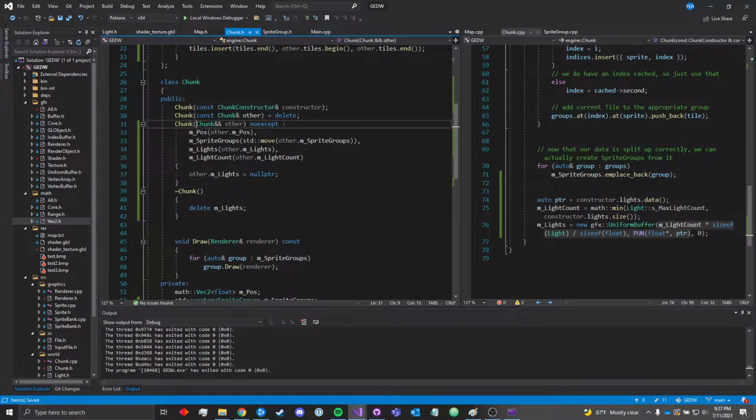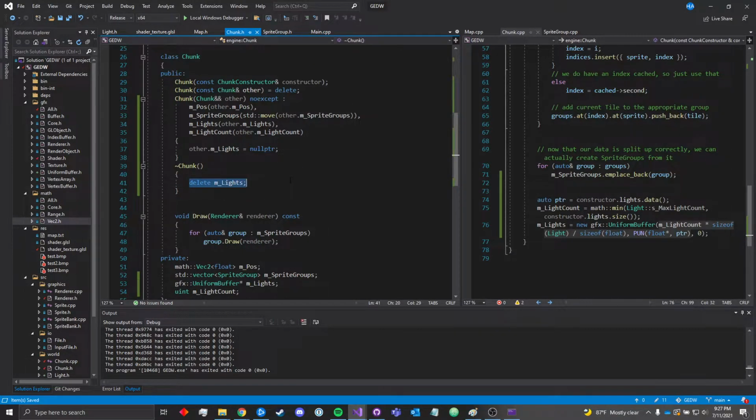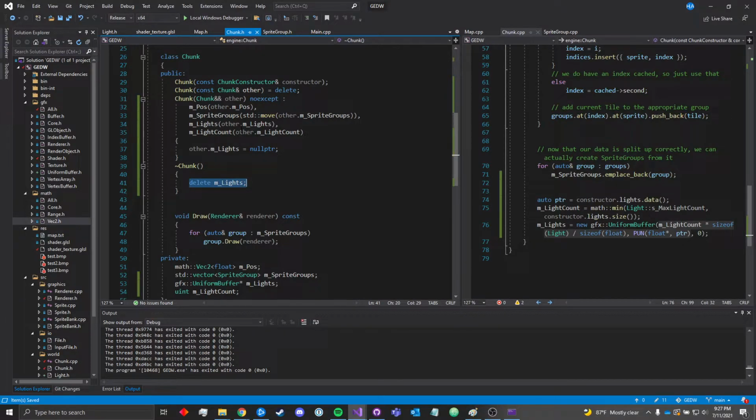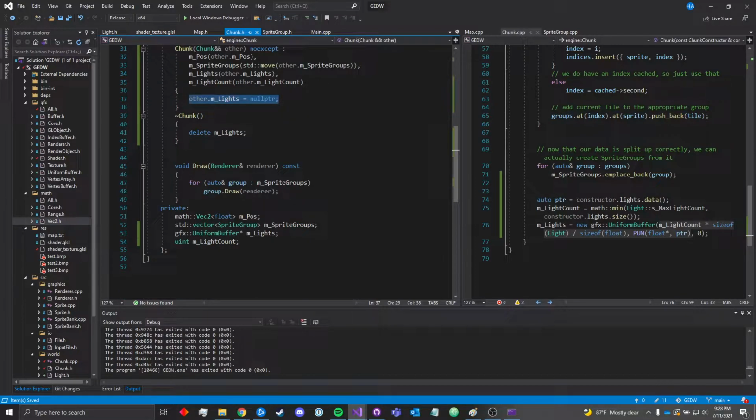So when other gets destroyed by its destructor, this mLights pointer is just nullptr, so this will be a no-op instead of actually deleting the buffer, and then our new buffer has a pointer to that deleted memory, and it's an error. So that's just sort of the basic move constructor syntax there.